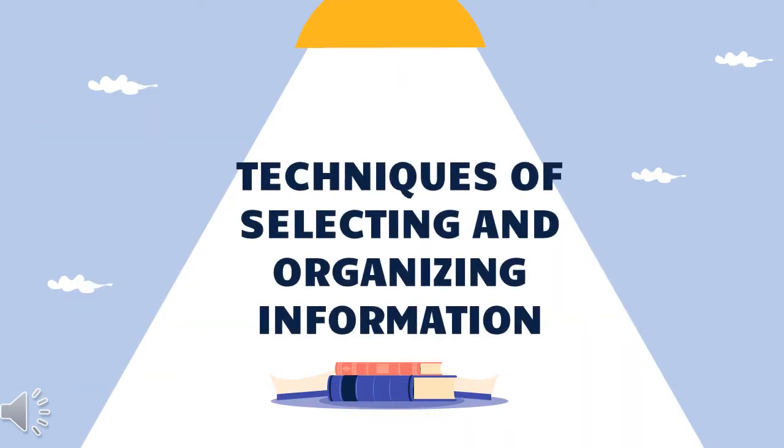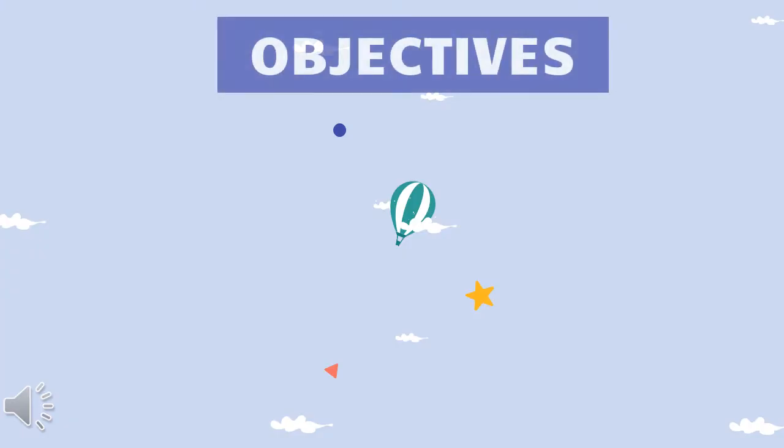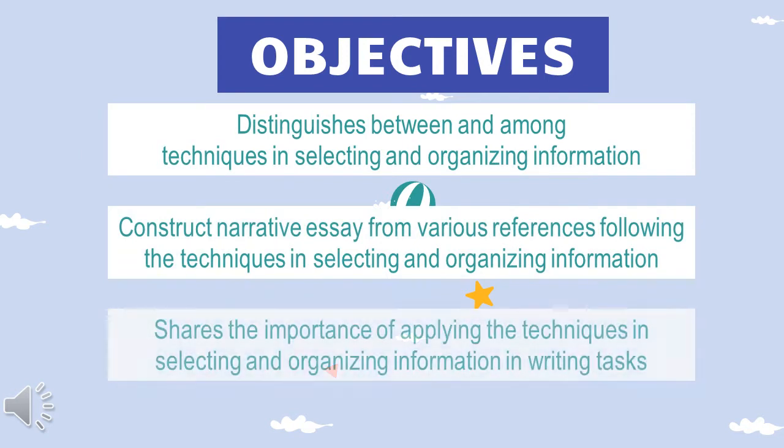Today's lesson is all about the techniques of selecting and organizing information. At the end of our lesson, you should be able to accomplish the following objectives. First is to distinguish between and among techniques in selecting and organizing information. Second, construct narrative essay from various references following the techniques in selecting and organizing information. And third, share the importance of applying the techniques in selecting and organizing information in writing tasks.